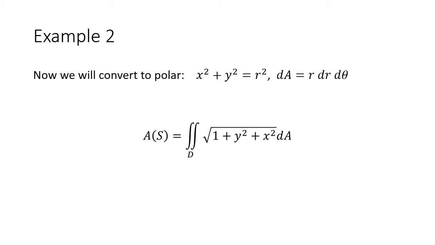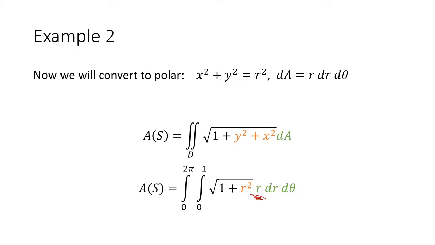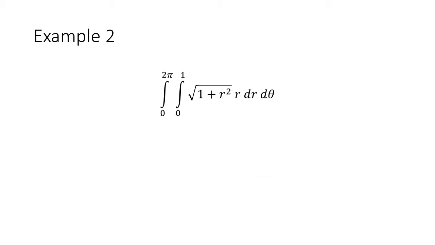So when I make my substitutions now, that y squared plus x squared, I'm going to be able to replace with r squared. And with dA, don't forget, we need to replace that with r dr d theta. All right, do not forget that extra r there. That is a very common mistake that students make, and we do not want to make that mistake. Now, since I also switched to my r and my dr and my d theta, I also switched my bounds as well. So again, I'm doing this with respect to r first. So that is the bounds between 0 and 1. And then I'll do theta second, which is 0 to 2 pi.